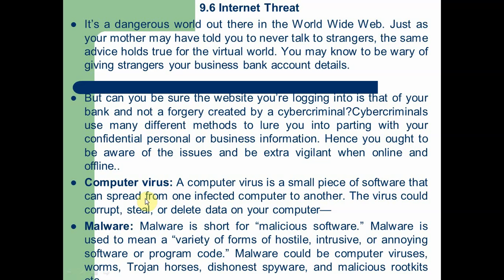We are unable to read that software, we are unable to control that software in our system, but they occupy our system memory and slowly steal our data, corrupt our data, or maybe delete our data. Some of the malwares are worms, Trojan horses, dishonest spyware, and malicious rootkits, etc. We will discuss all the malwares one by one.